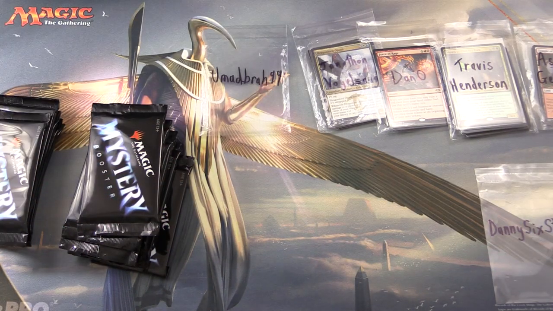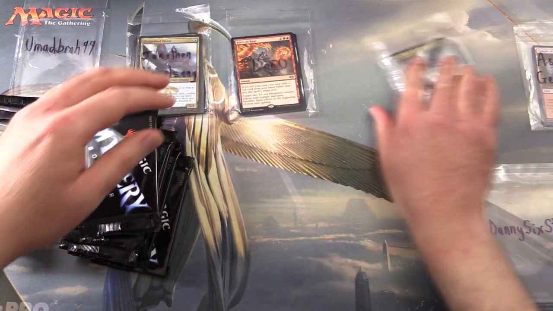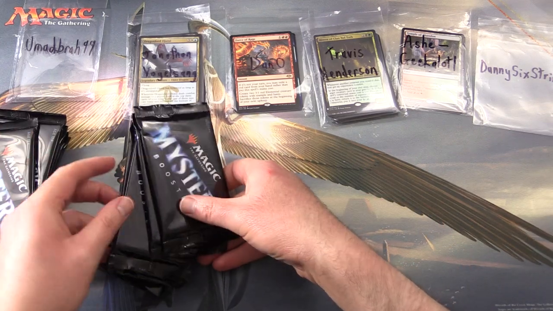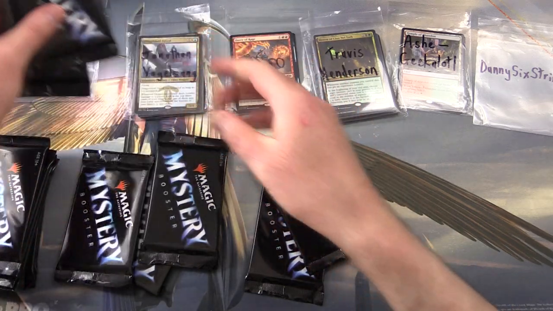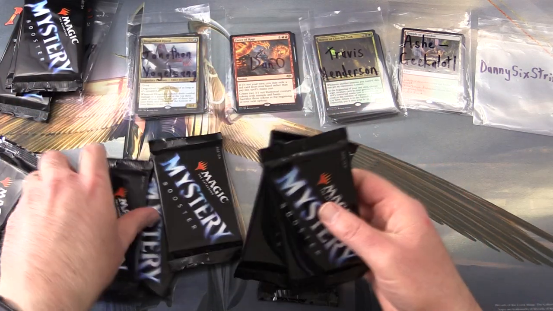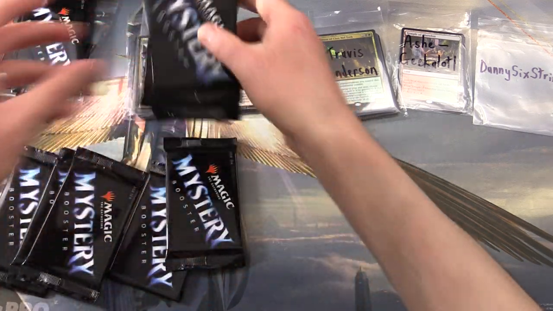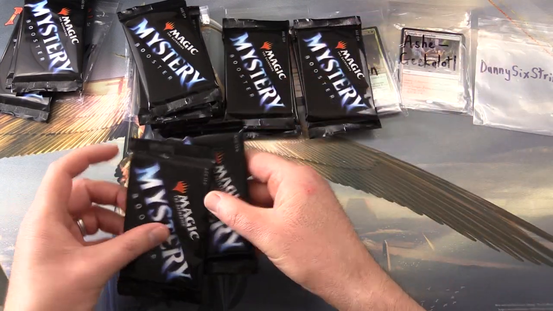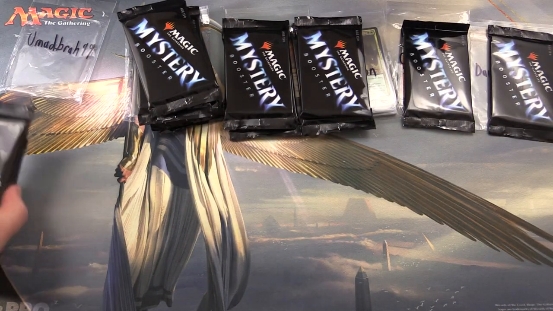So you know what, I'll get this out of the way, line up the patrons here, and see who gets what. Alright, so 3 packs for Umadbra and Jonathan Vogelsang, 5. Okay, hungry fellow indeed. Okay, 5 there. Dano gets 2. Travis gets 2. Ash Geekalottle, 1. And Danny Sixstring, 1. Okay, let's get into it.